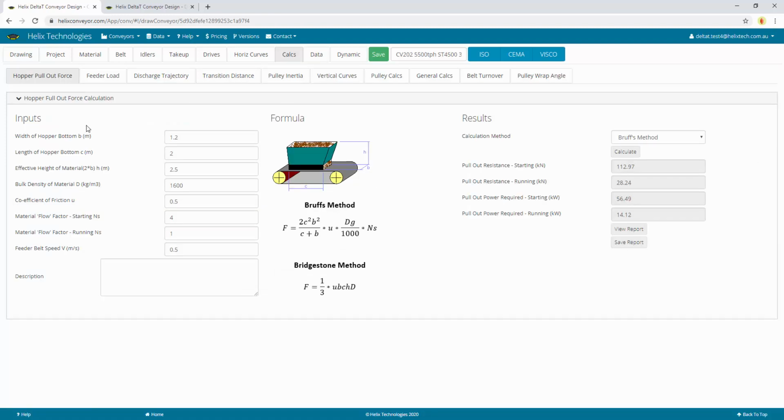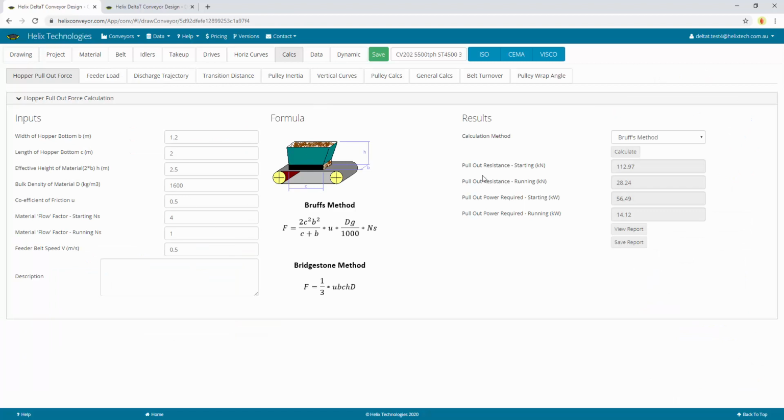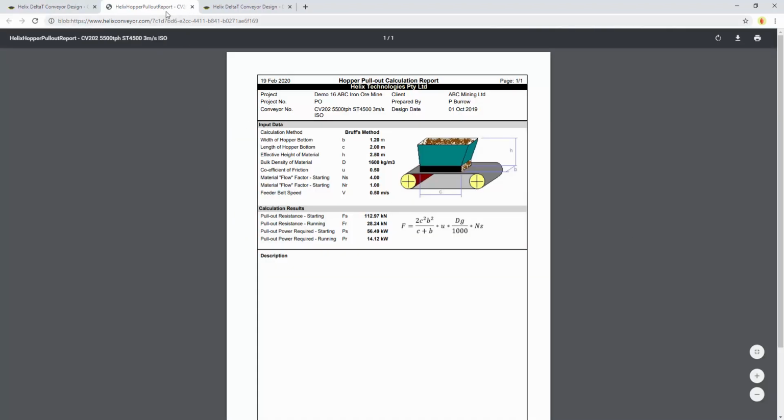So this is the quick calculations, and here you can perform a lot of quick calculations independent of your main conveyor. So any inputs in here won't change or affect your conveyor. They're just quick calculations. So enter all your information, you can calculate, and then you can view a report straight away.